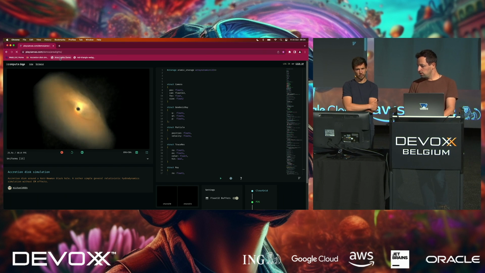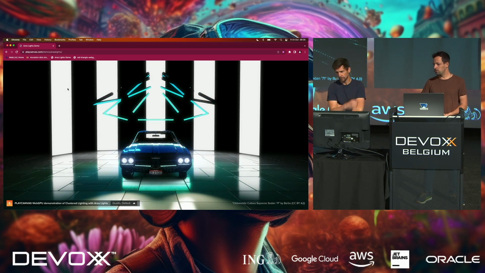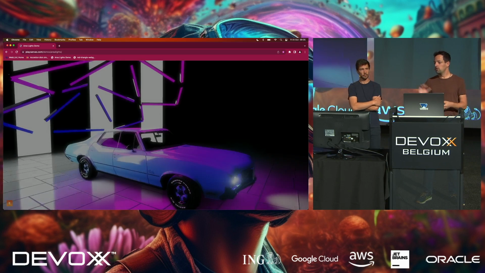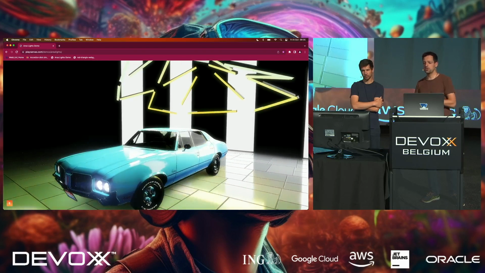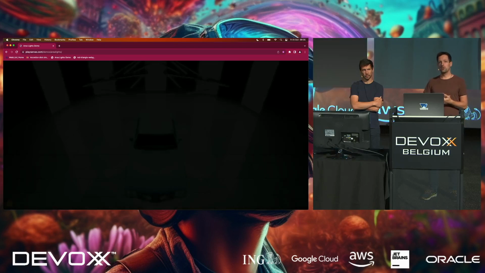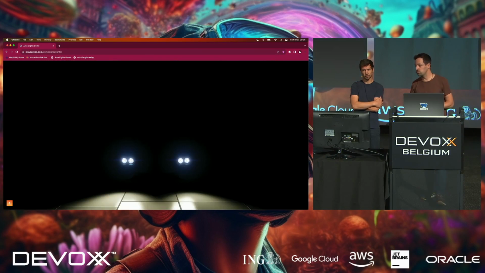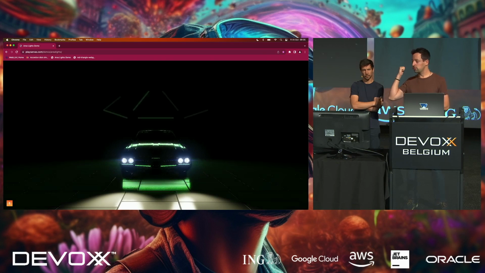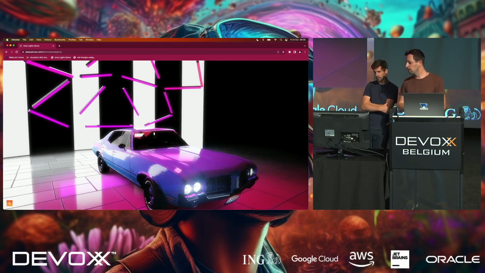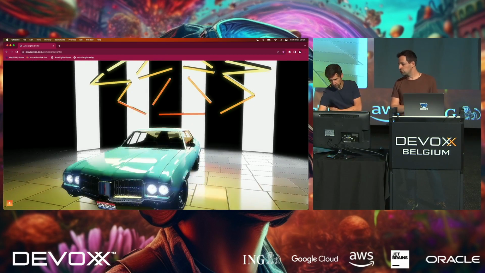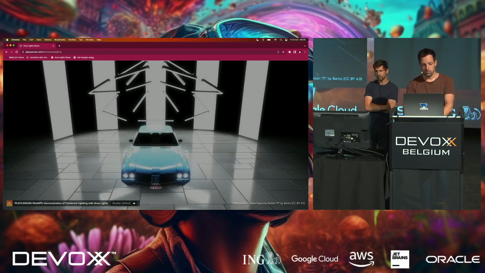And the final one shows the PlayCanvas web game engine. This demo uses compute shaders and compute shader-like functionality to make rendering more efficient, so we can do fancier rendering with the same computations. In this case, what's very expensive is the computation of the lights, because they're real lights, and there's just a lot of them bouncing everywhere. So that was it for the demos.